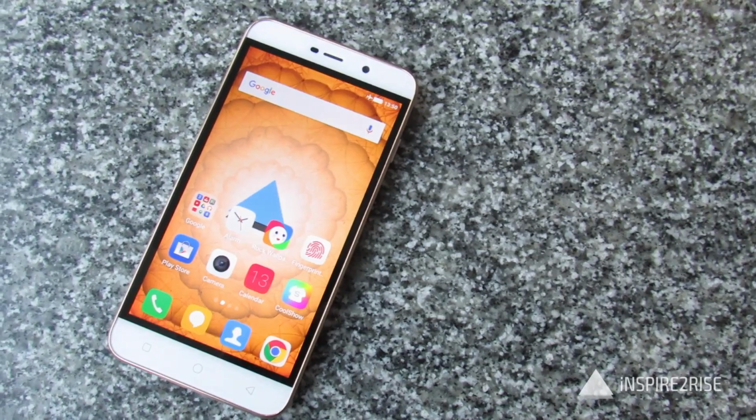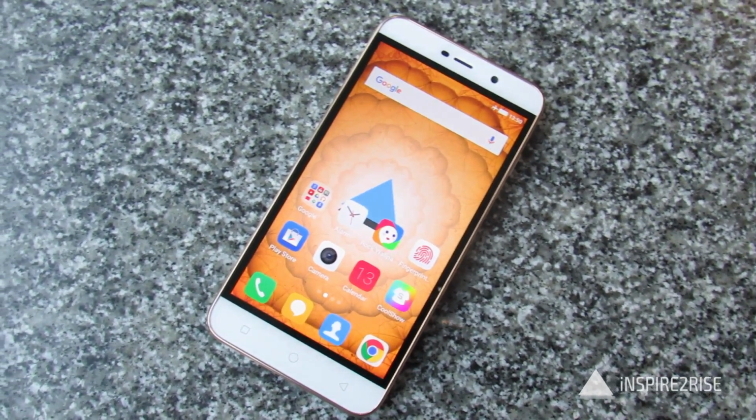So guys, the Coolpad Note 3 Lite has a 5-inch 720p display, and it's a certain improvement from its predecessor in terms of increasing the pixel density. But if you keep in mind that this smartphone is definitely lighter and more compact in hand as opposed to the Coolpad Note 3, then it makes for a better choice for people who are out there for a compact smartphone which is priced certainly a little bit lesser than the Coolpad Note 3. And apart from that, the specs haven't seen a major bump or even a major decrease, but still this smartphone is nice enough for the price for which it retails.